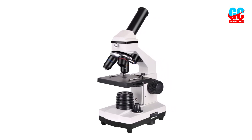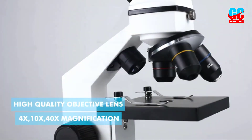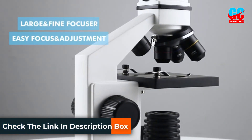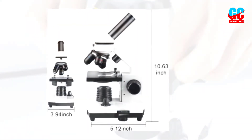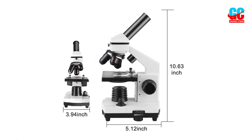Unfortunately, the range is very limited, spanning from 40x to just 640x. Many of the lower-priced models we tested offered much higher magnification ranges than this. We greatly preferred the dual eyepiece models for their easier and more comfortable usability. The Gossky only offers a single eyepiece, though it's priced closer to the higher-end dual eyepiece devices.